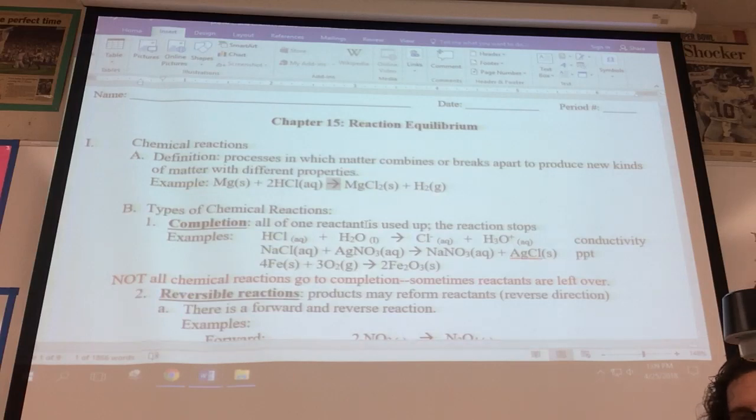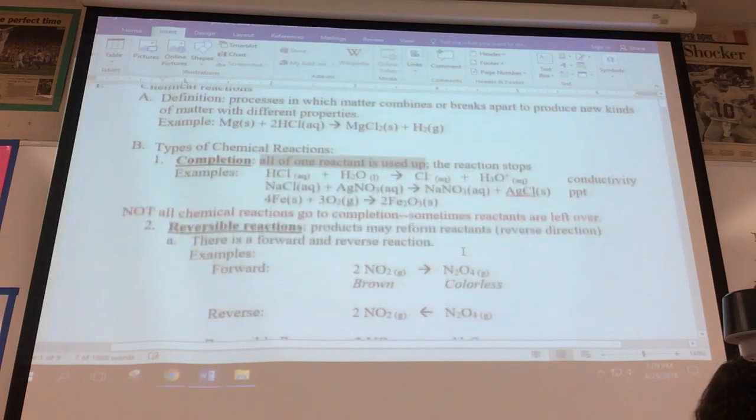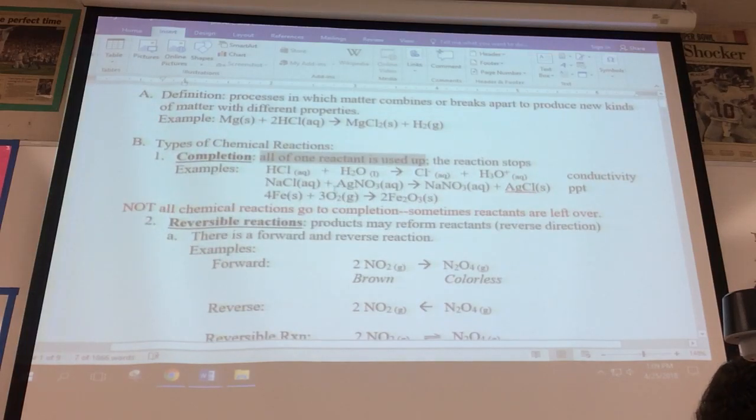And in all the chemical reactions you've looked at this year, you've only seen that forward reaction, indicating that the reaction goes in the forward direction. All of the limiting reagent is used up, and it determines how much product you generate. And there are a number of ways to show that reactions go in the forward direction to completion. Conductivity we'll talk a little bit about in our acid-base chapter after this one. You've run some precipitation reactions where you mix two clear solutions and you got chunks in there of different colors. In this case, silver chloride would be a white precipitate. You would see white chunks.